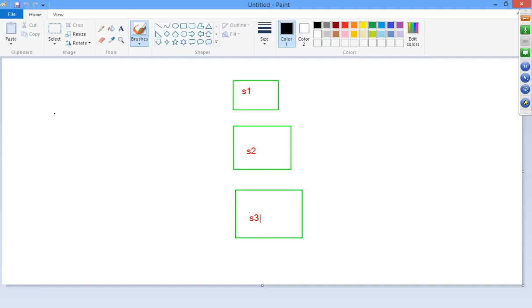Now the request can land anywhere. So if you see here, assuming you have some kind of a load balancer or something, a request can land on any of these servers. So it can land here, it can land here, it can land here. Now the request can be for any of the services.